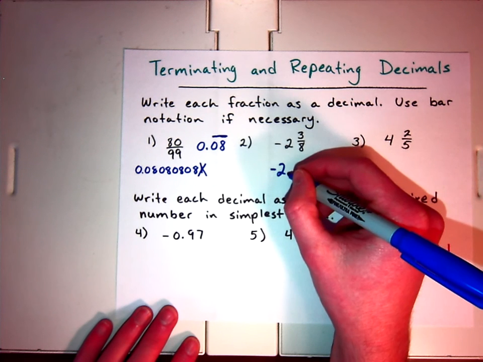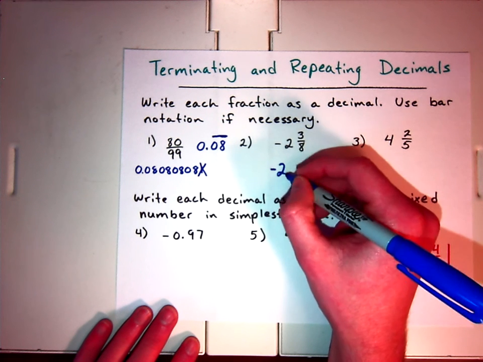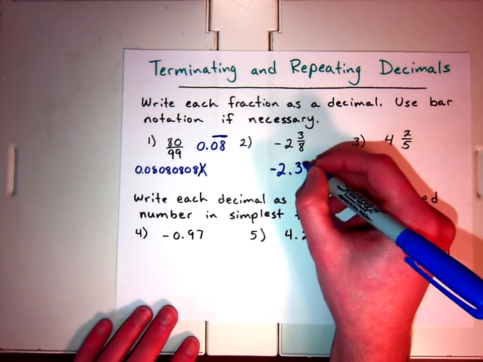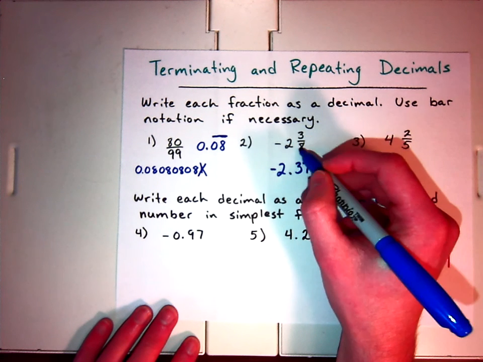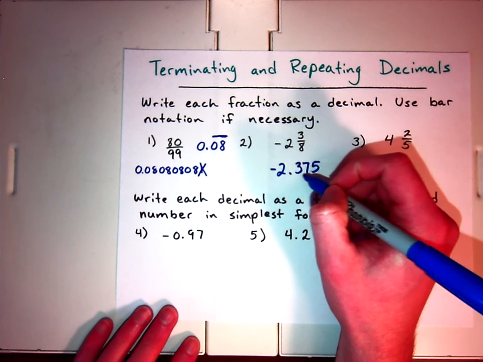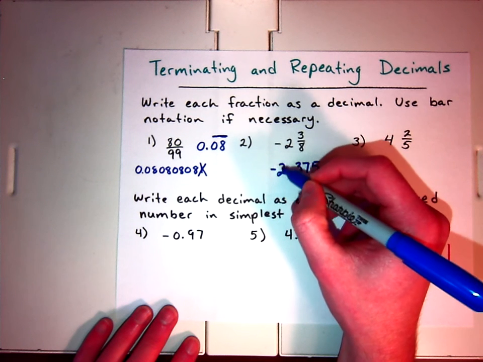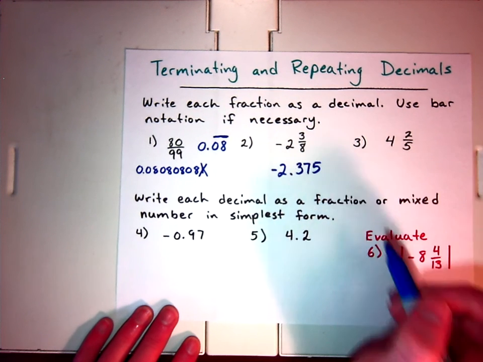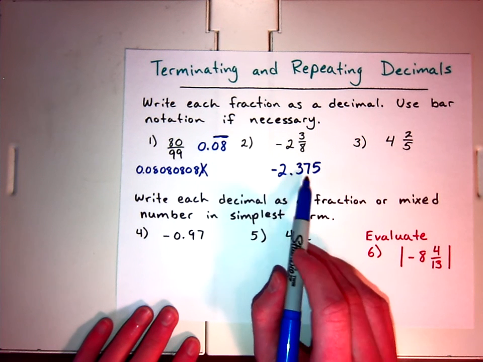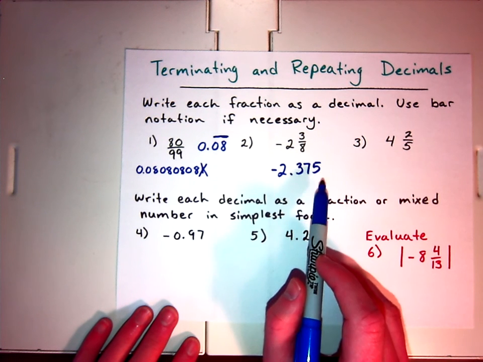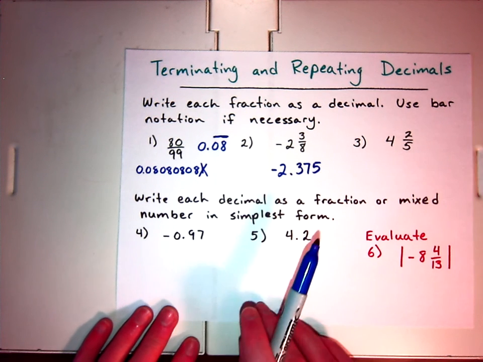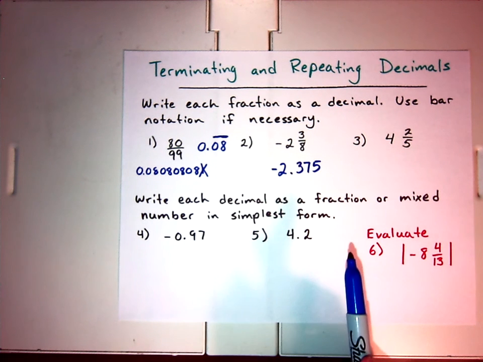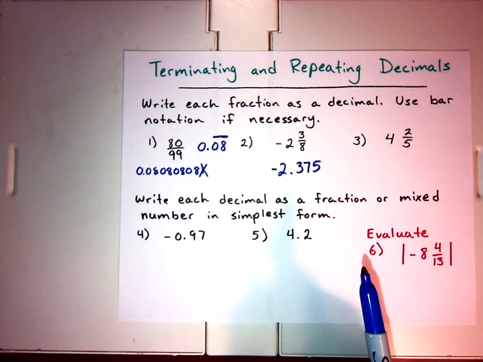0.375, okay? Well, I know my whole number is this, right? I have -2, that whole integer here. I'm going to get -2.375. So when I turn that fraction into a decimal, I just plug it onto the end with that number there, right? So that -2 remains, so I plugged my decimal value onto the end. And I know this did not get to the point where my calculator would have rounded. This is not a repeating decimal. It terminates. I know that there's no issue on my calculator.